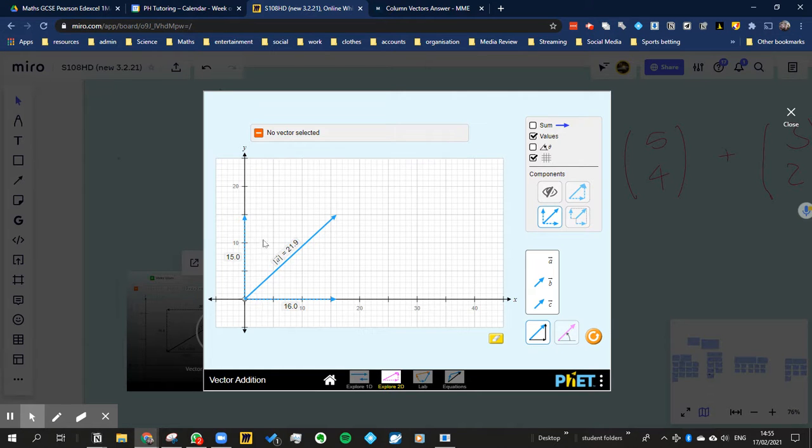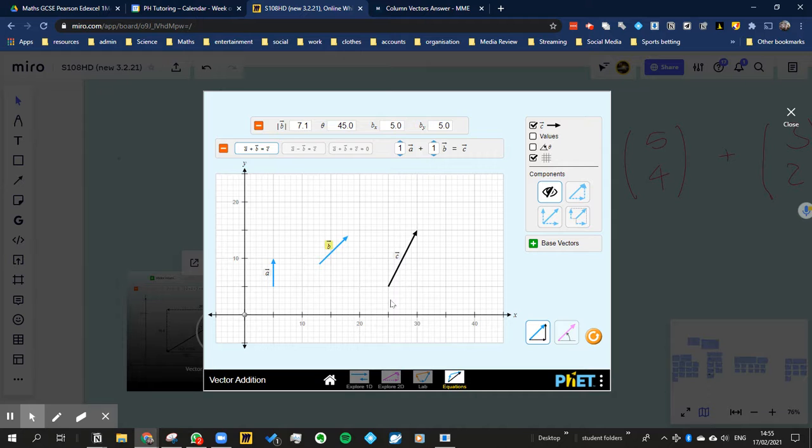So the sum is worked out differently. It's the components which we consider. But I'm trying to work out a good way to demonstrate the addition here. So I think maybe here.